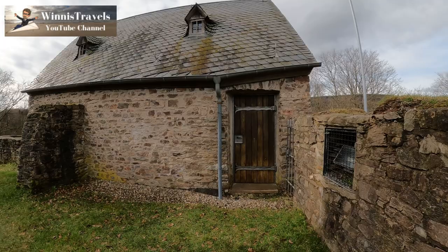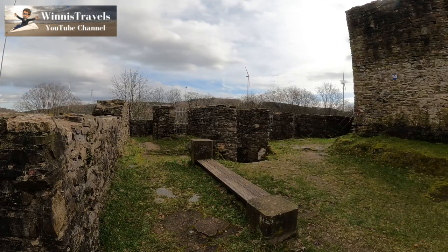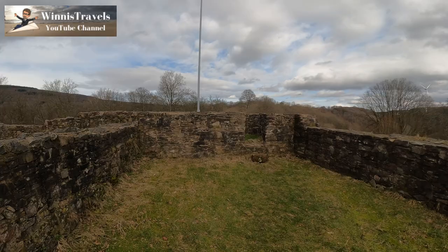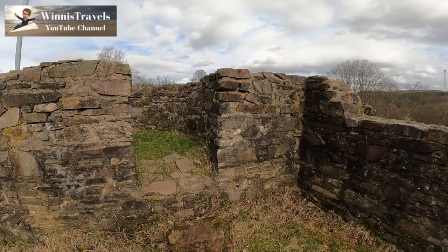Okay, there is another building here. The door is sadly locked so we can't go in there. There must have been some other buildings here in the past, kind of around the castle. I'm going to try and dig out some information or plans from the past to find out what these structures would have been used for when this castle was active many hundreds of years ago.